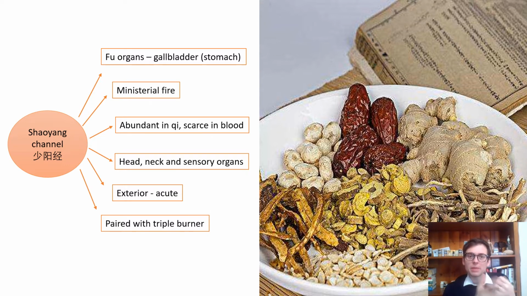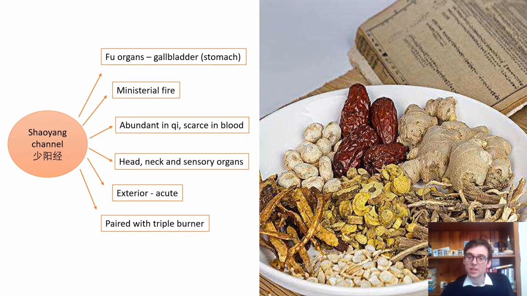So we mentioned that there is this relationship with the gallbladder and also the stomach. This is very obvious when we see the use of Banxia and Shengjiang in this combination, which is really a typical stomach harmonizing pair, right? These two herbs. And they also promote the movement in the fu organs, right? The descent of the food in the body. So there is also this aspect in this formula.